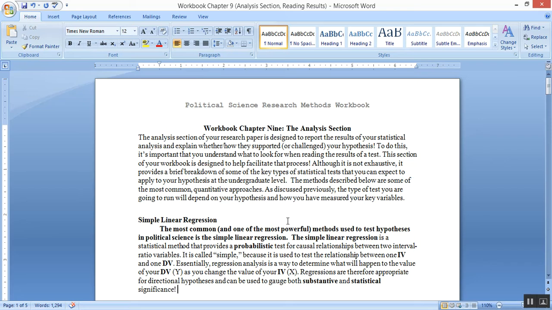Now, you remember from your textbook and from prior lecture that regression analysis can take many different forms. In fact, it is so versatile, it is so diverse in its various forms, that we sometimes refer to it as the go-to method for social science, or even the workhorse of the social sciences. This is the most common and the most powerful type of analysis that you can conduct, or that you can expect to conduct at the undergraduate level. And the type of regression in particular discussed by your workbook chapter is the simple linear regression.